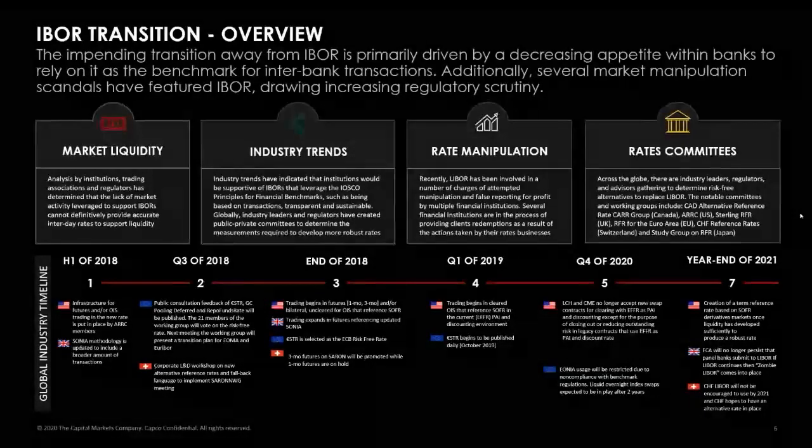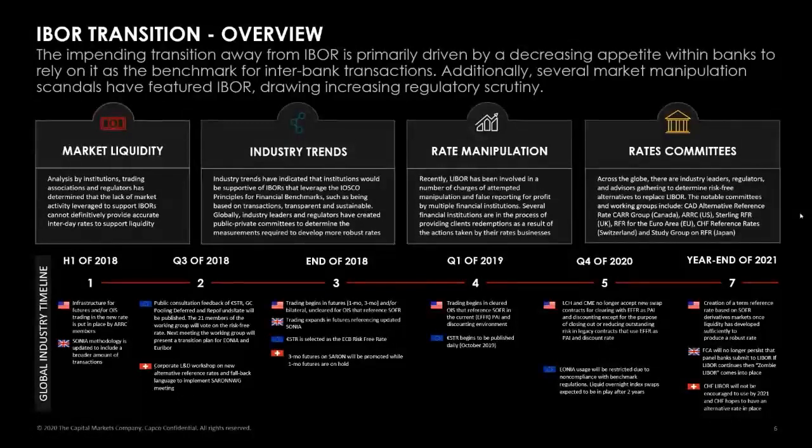The benchmark pretty much started to get questioned, or the integrity and validity of it got really challenged, during the global financial crisis in 2008, purely because of this lack of real transactional data. And as such, this buildup of volatility and the liquidity drying up, trust was obviously further impaired as well when we saw this collusion and manipulation. Obviously, I won't name names, but it's quite well known across those banks globally who participated in this manipulation. And as such, this transition was born.